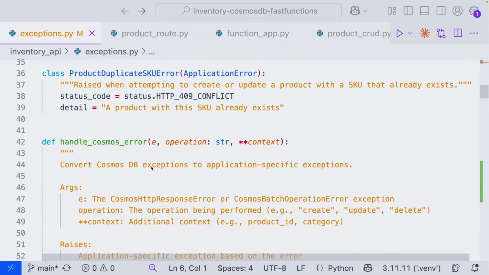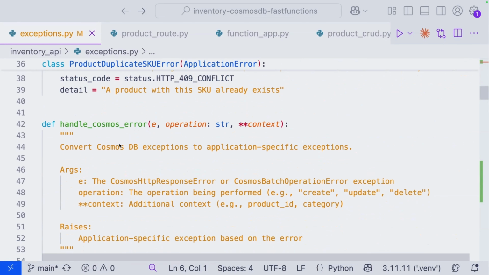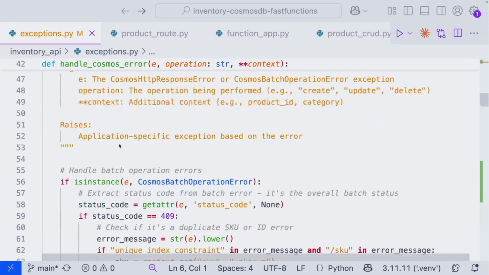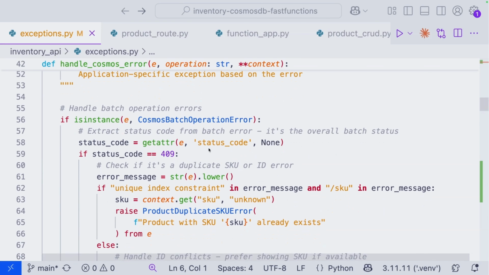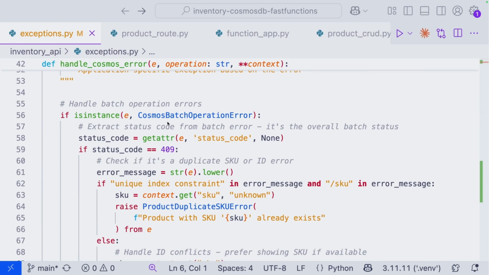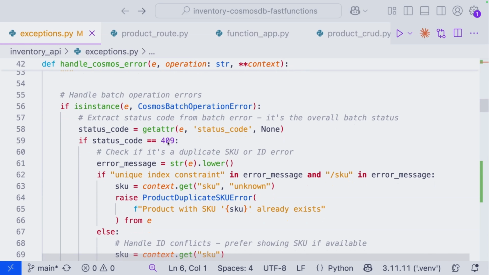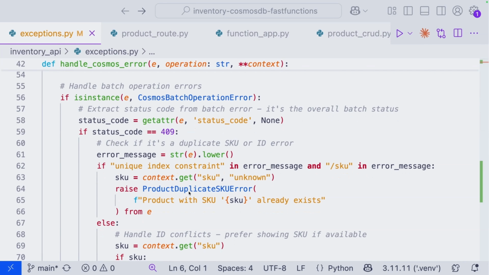We also have this handle Cosmos error, which is going to translate the errors that we could get from the database, in this case Cosmos DB, into status codes, and then raise the correct custom exception class. So for example, if it's an instance of Cosmos batch operation error with a status code of 409, we want to raise this one.